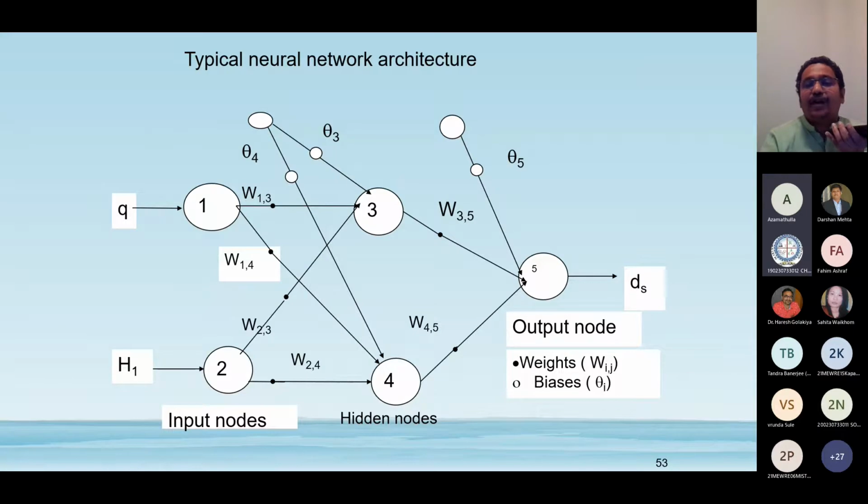So there is only one output here. You can see I have the prototype data, real data, with only depth of scour. In the hidden layer, I used only two hidden nodes. At that time I used the Stuttgart Neural Network Simulator. Later on, MATLAB and many other software came.